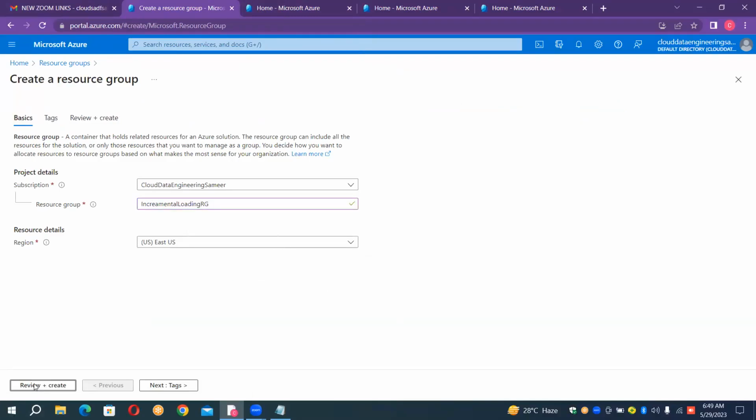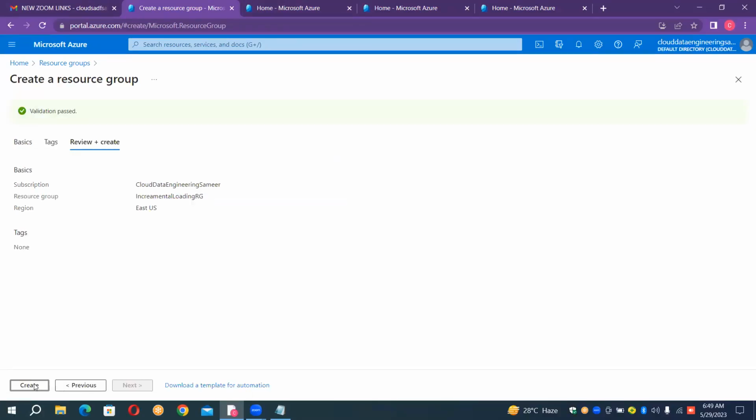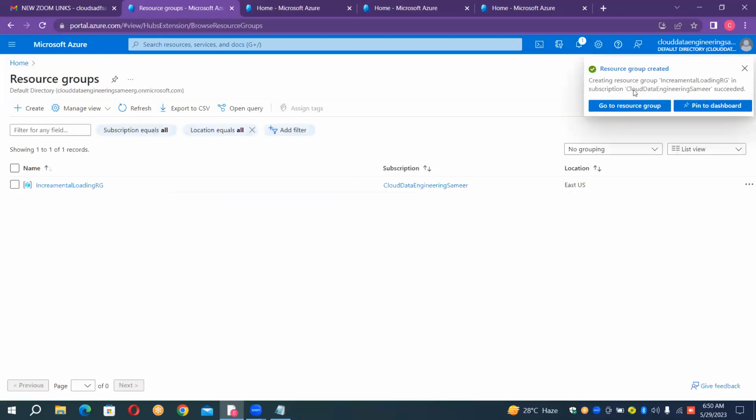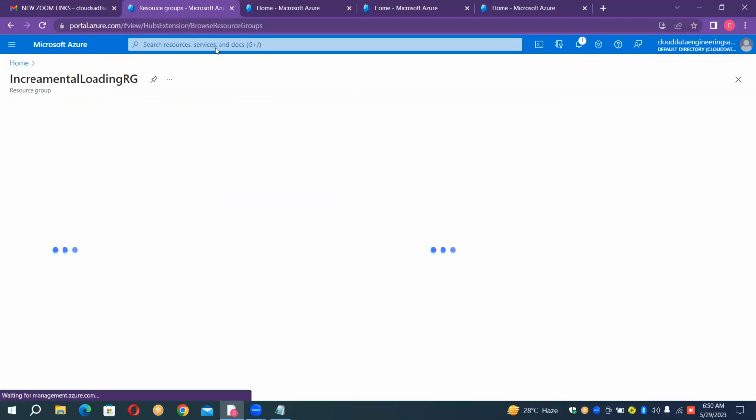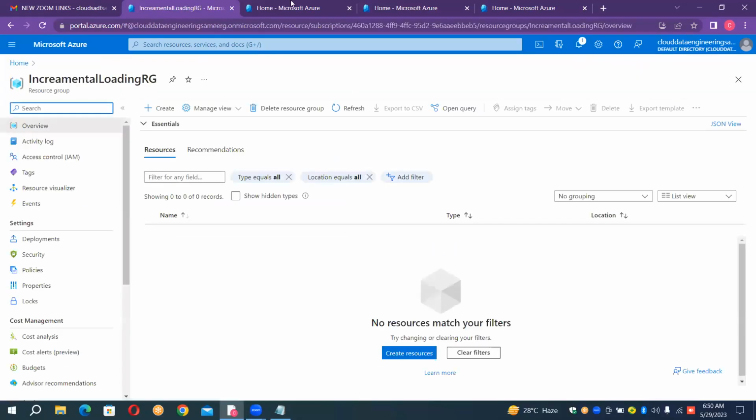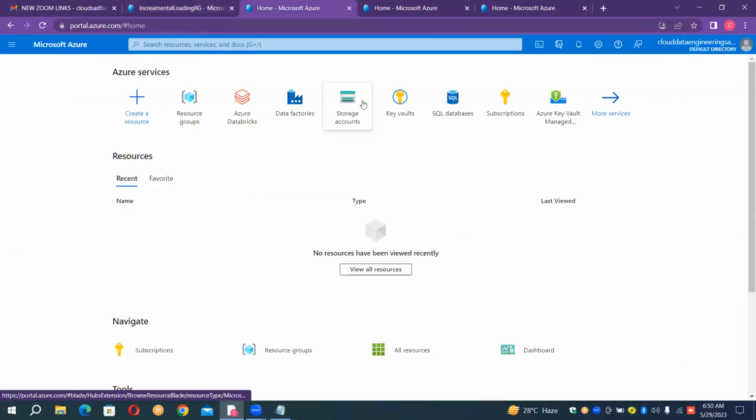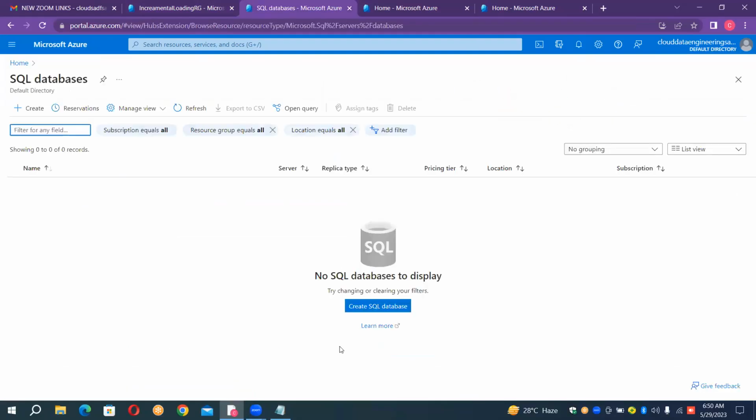I'm just creating it. After this, let the resource group be open, and now create the SQL database, which is my source. Click on create database.